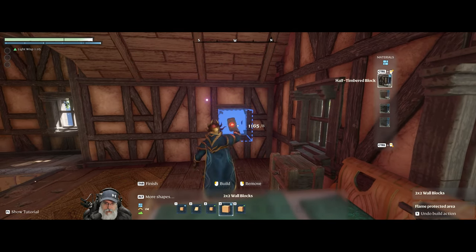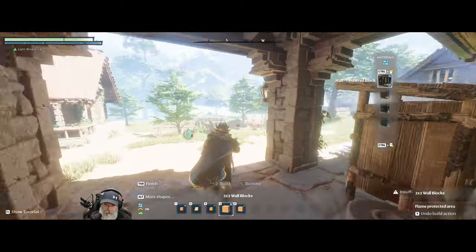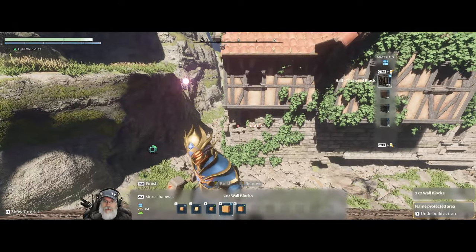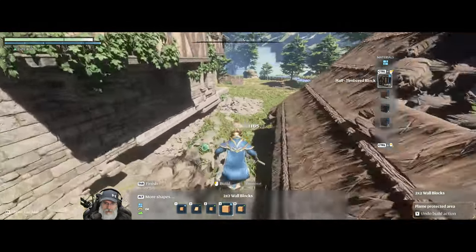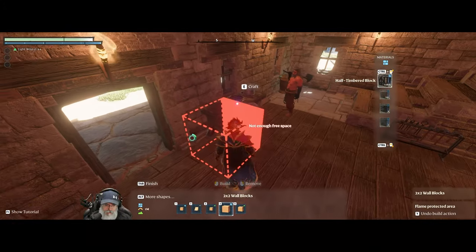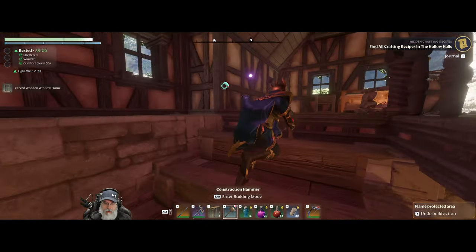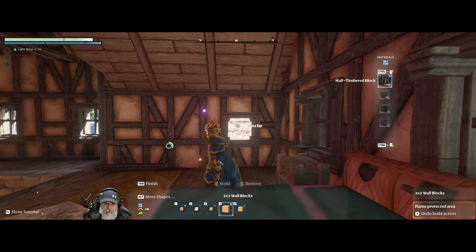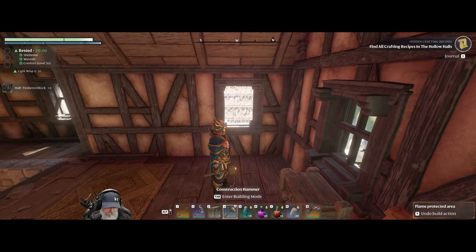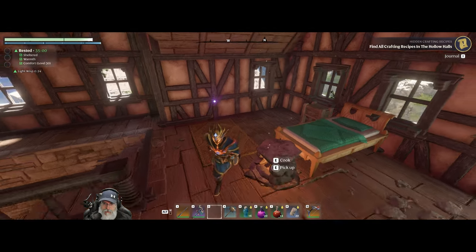The question is, should we put it here? Let me look at that from the outside. Yeah, I think that's good. So we were using this window, even though it's not exactly the same. And that should be what we want. Looking good.